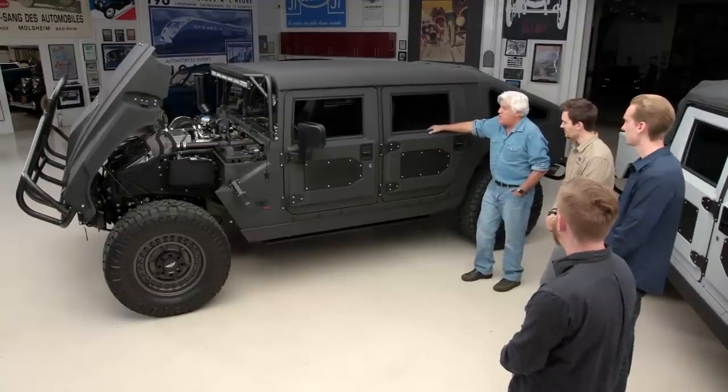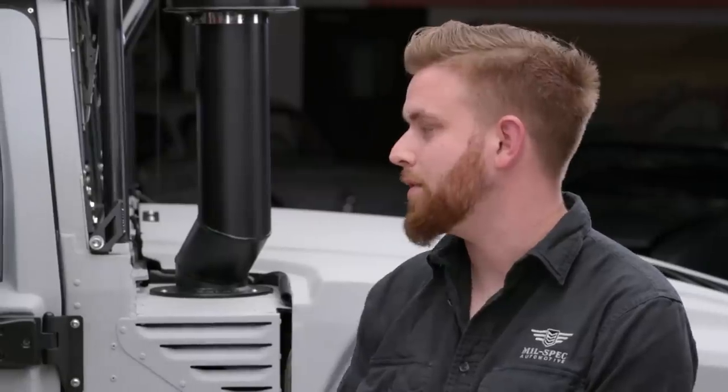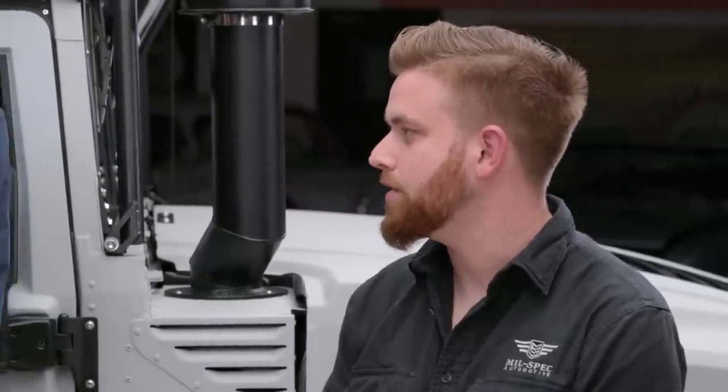And the fact you guys are all in your 20s and you're doing this company, the parents sitting, they're all worried. Yeah. I mean, I don't know. They're probably more worried about some of the off-roading adventures we find ourselves in, whether it be because of journalists or just a weekend passion. So yeah, mostly supportive, a little bit. At first, definitely was, you're going to do what with Hummer H1s? The Hummer's been out of business for 10 years. My parents were a little concerned. No, I think it's great.